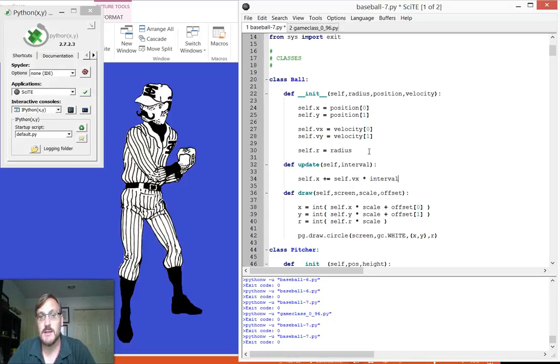So the velocity is in meters per second, or feet per second in this case. And if it's in feet per second, then you're going to want to multiply that by a number of seconds, and that'll tell you how many feet it goes in that number of seconds, as long as it's a nice uniform motion. And that's what it is.